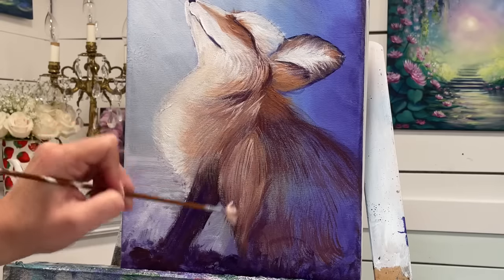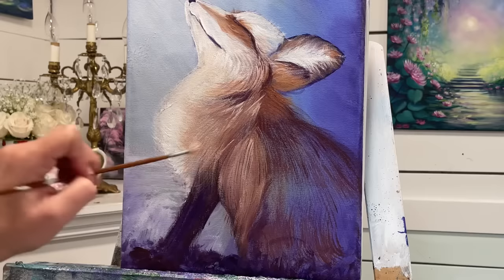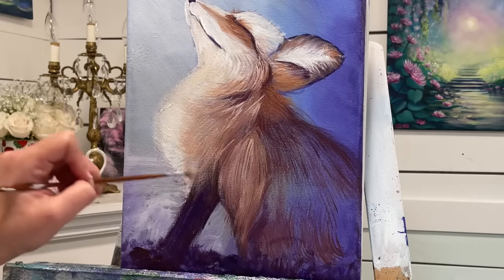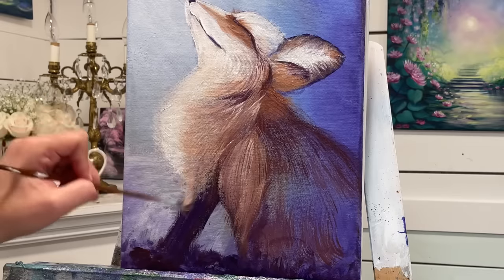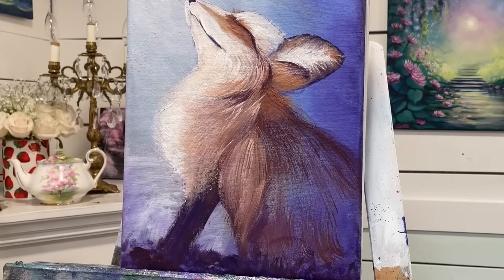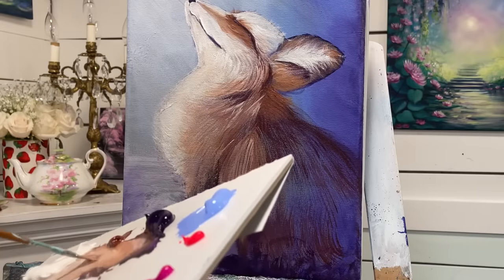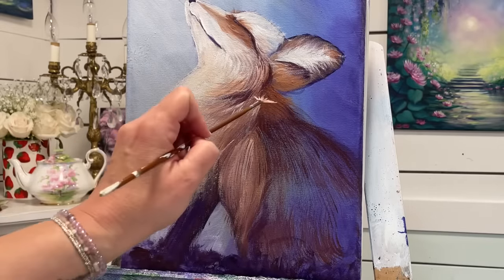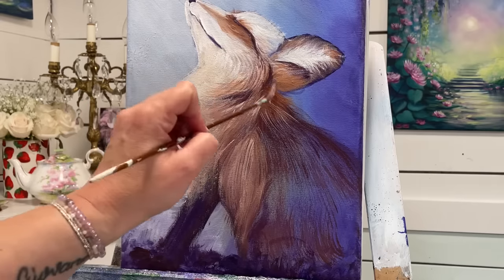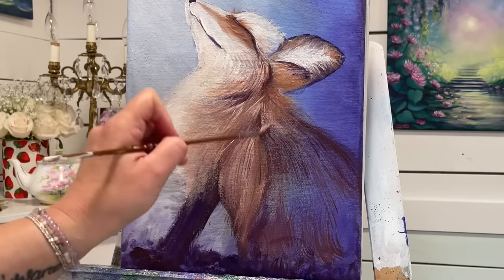So it's going to dry a little darker than this, so you want to check back after too. It's really soft and kind of fuzzy in here, so I'm just going to make it look a little blurry. You want to come back when it's dry, or just use a hairdryer to speed it up if you don't want to wait, and see how it dries and know if you need to add another layer of highlights.